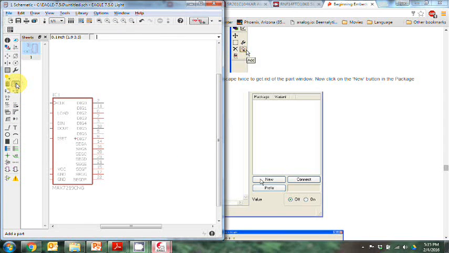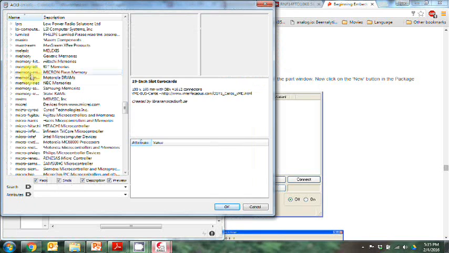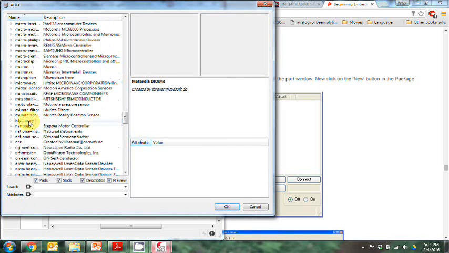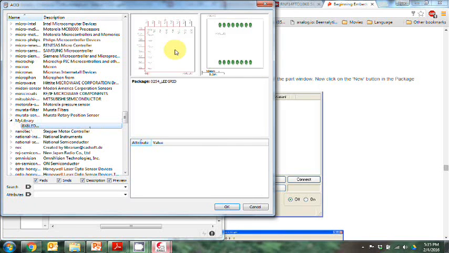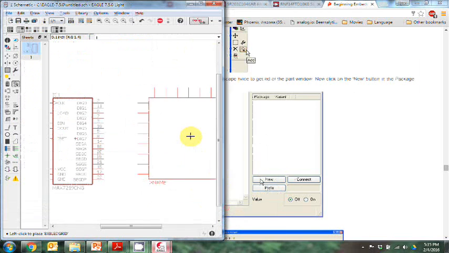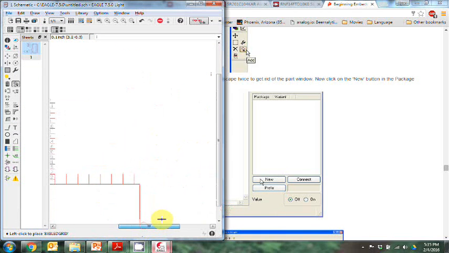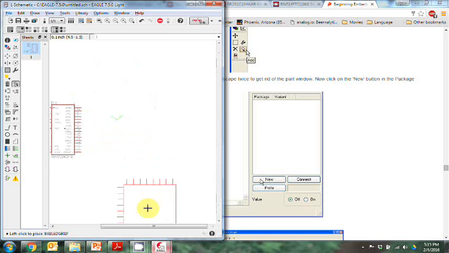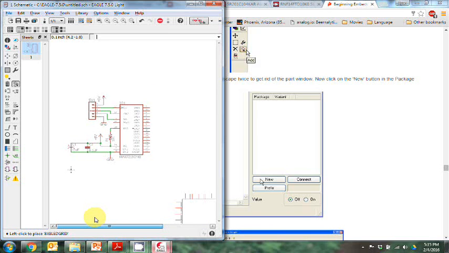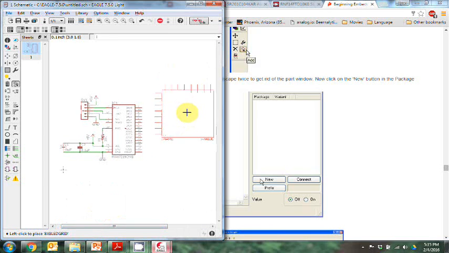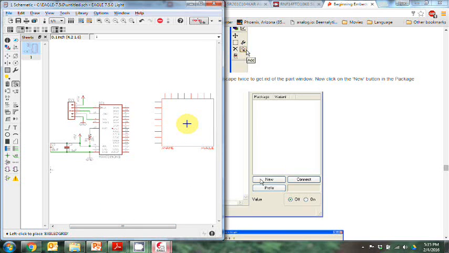Now that should show up in the Add Device menu, and all we have to do is find it and select the one object that's there. There's our schematic and our layout. We could plop it down on the diagram, and it's a little bit big. So I'm going to skip ahead here. We're going to shrink this thing down and do a little bit of editing, but basically it just goes back through the same process that we did before.